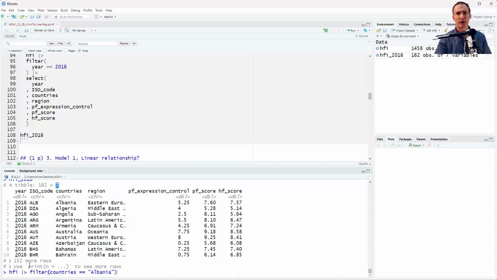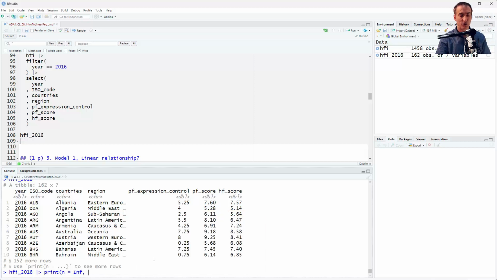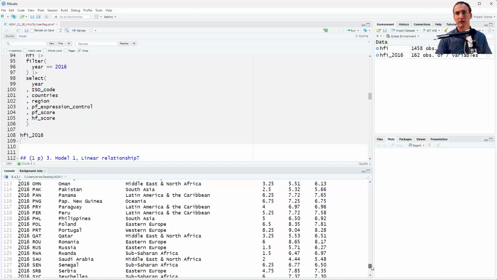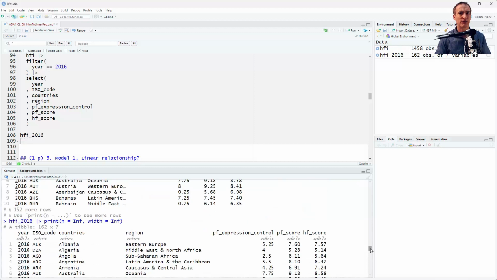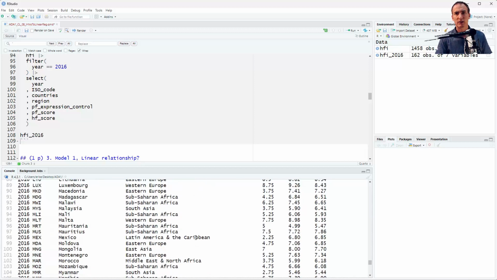If you wanted to print the whole thing, see down here it says print n equals to see more rows. I'll show you two things. You can do print n equals infinity. We'll print all of them. And then sometimes you don't see all the columns, and so you can also do width equals infinity, and that will show you all the columns. So that guarantees that you'll see everything up to the limit that R prints, which I think is 1,000 or 2,000 or 10,000 rows. I forget what the default is because I've increased mine. Anyway, so there's the full data set.